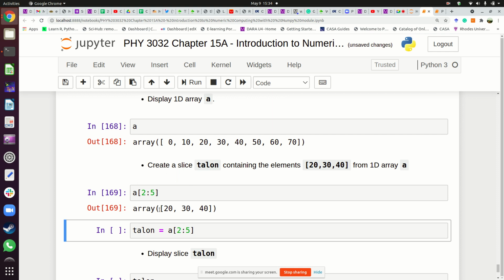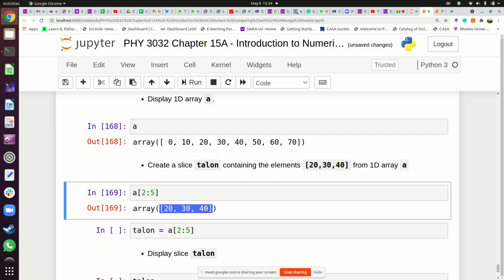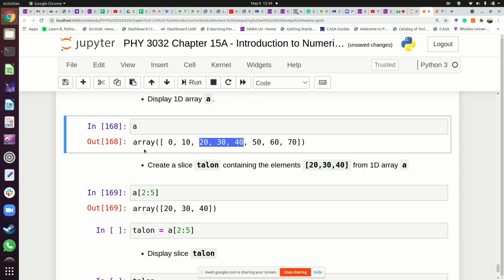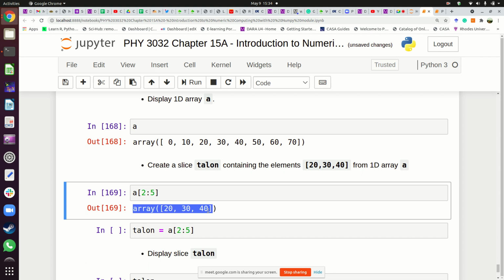It looks like you have created another array, but in fact you haven't. What this is referring to, 20, 30, 40, is these 20, 30, 40 which are in A. Are we clear? You haven't created a separate array.